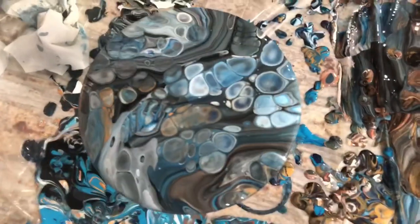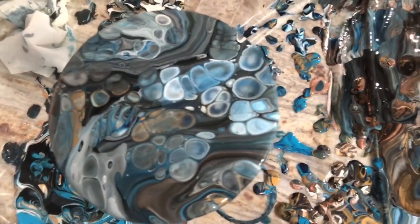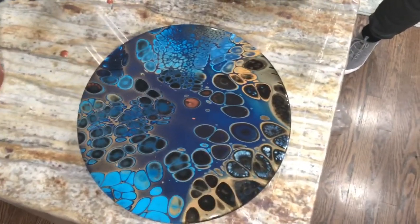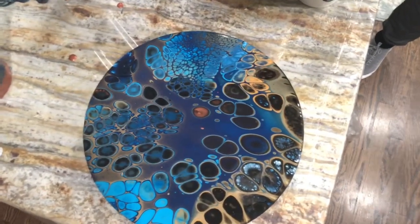There's the blue guy with the bronze. I think the bronze is hard to see, but it is there. Like, if you guys could see it sideways, you'd see all the bronze. Am I over it? I can't see what the hell I'm doing. Where is it? There it is. That guy there. And then a little balloon smash. I'm in love with that one. And then the best one of all, the 8-inch round right there. That one's just amazing. Amazing.